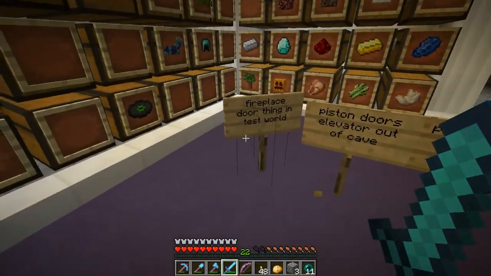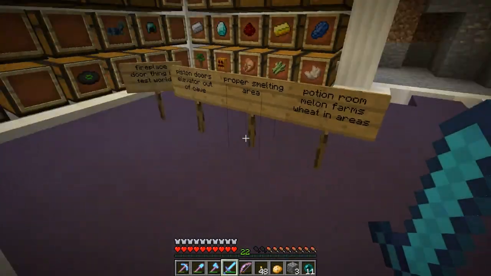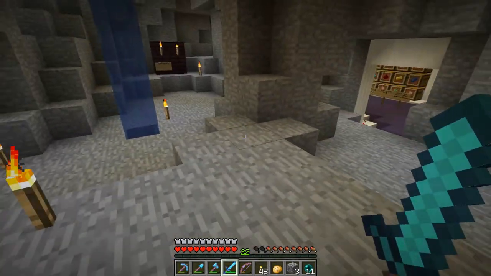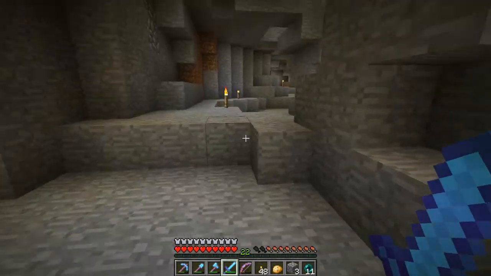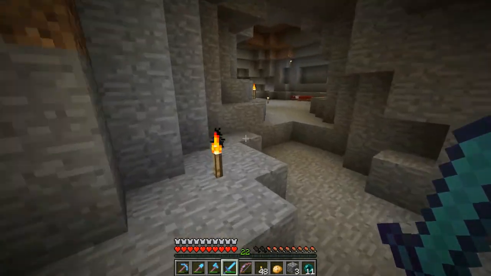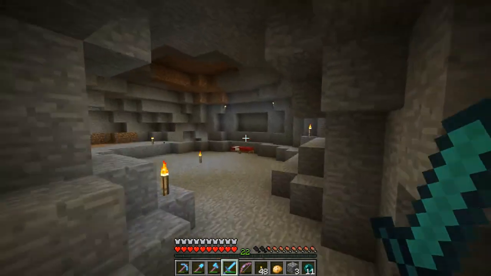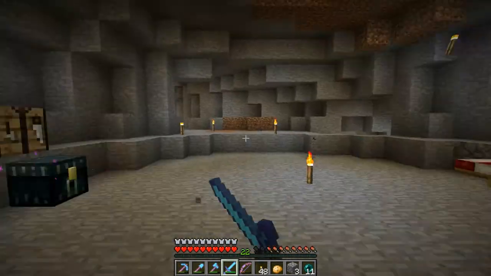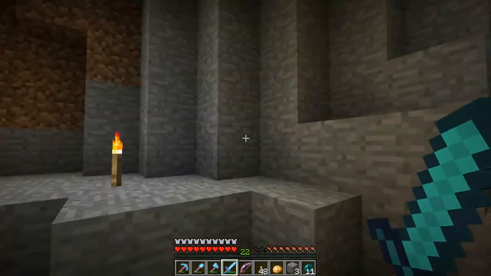I also wrote down some ideas here for what else I want to do in the world, or in this cave area, I mean. And I was thinking about the way I want to lay this area out. I want to always keep this as a normal cave. I don't want to put normal walls on it or anything to make it look more modern in this area.